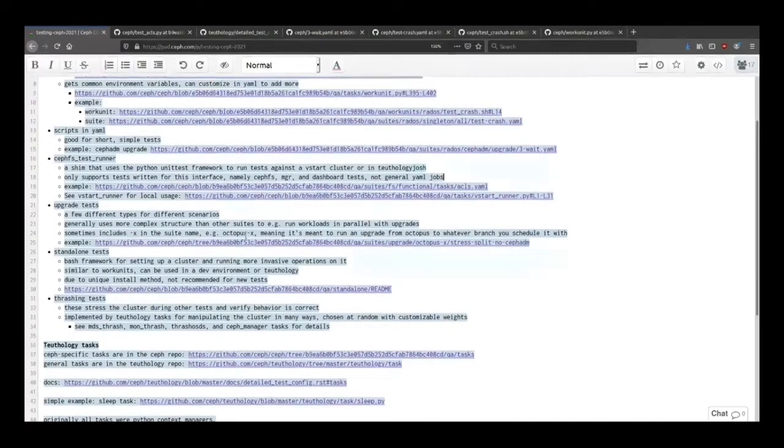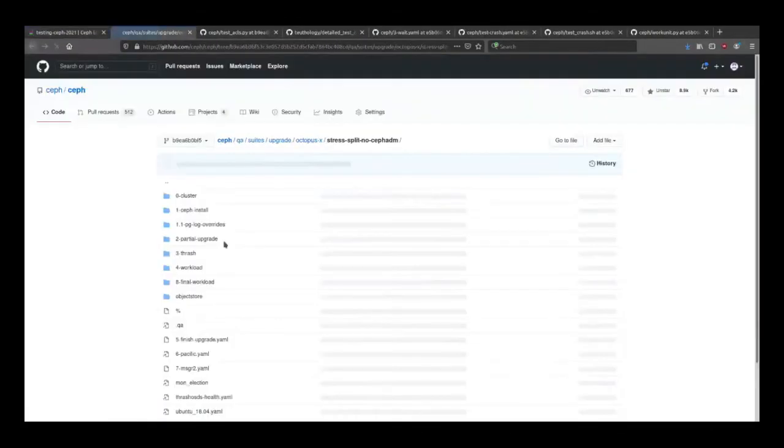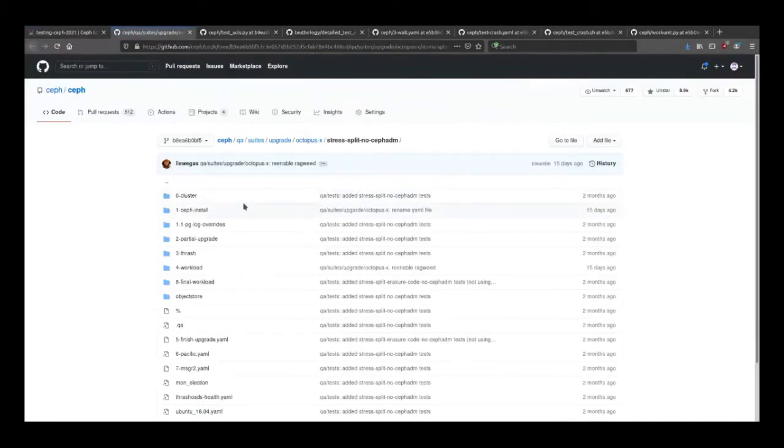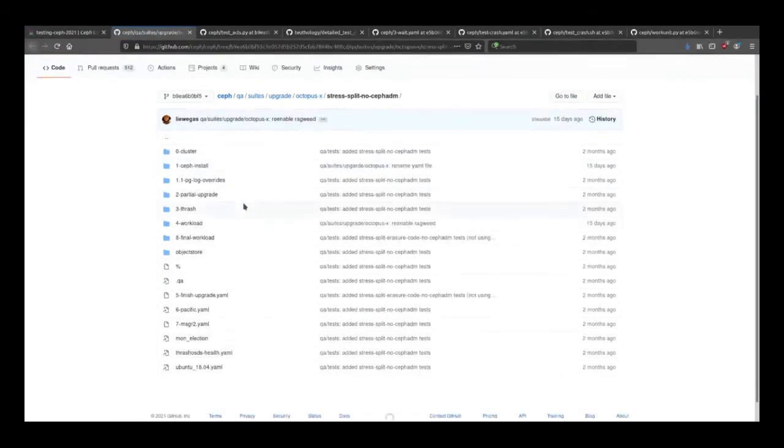This module is quite nice because it does allow you to interact with the cluster more through these Python tests, but it doesn't support running other tasks other than what's in your Python test. So it wouldn't be so simple to add, for example, OSD thrashing, which is a separate task in Teuthology, to this interface here. But that might be an interesting future project.